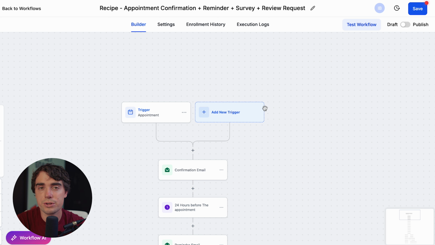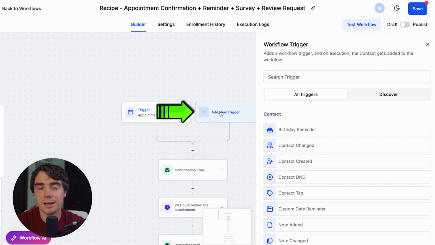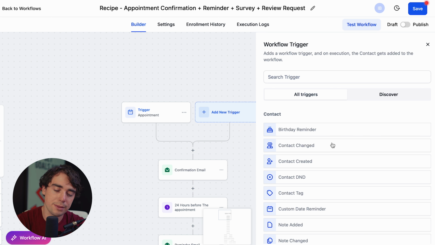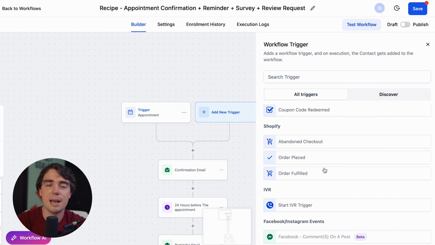And when it comes to the triggers, they're also going to be different. If we go ahead and click on add new trigger, as you guys see, there's going to be a lot of different options here. And I'm not going to go through each one of them individually because I want to stay on subject. But the point I'm trying to make here is that the platform is capable of pretty much anything, ranging from sales to marketing to appointment bookings. You can kind of do it all.